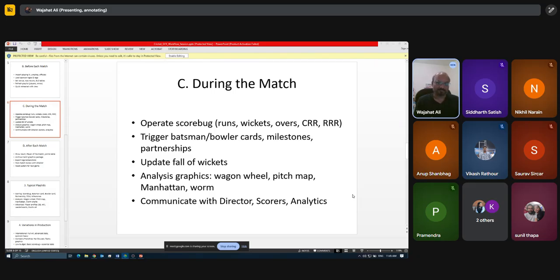So they prepare their own API, build it at a level where that API can fulfill all your graphics, all the calculations and all the stats they have, and just link it and test it with the graphics before the match and before the event. Okay.